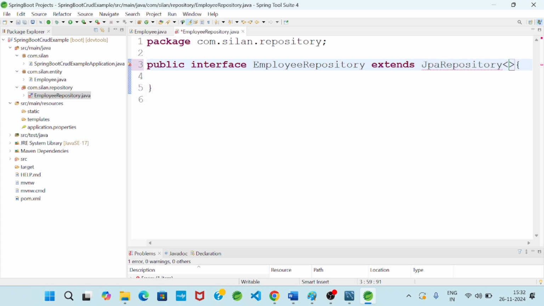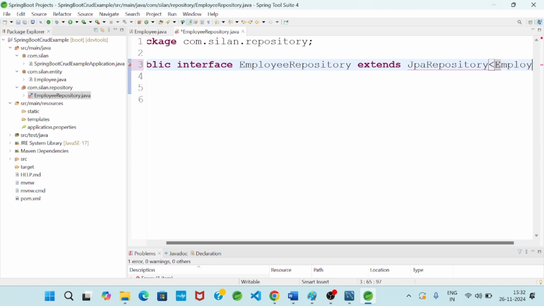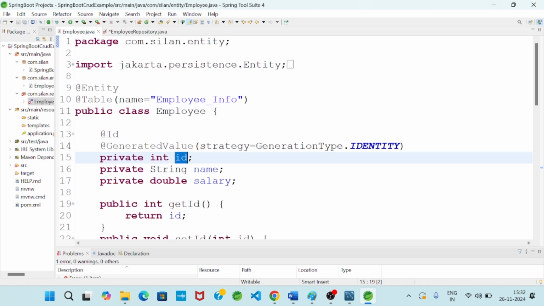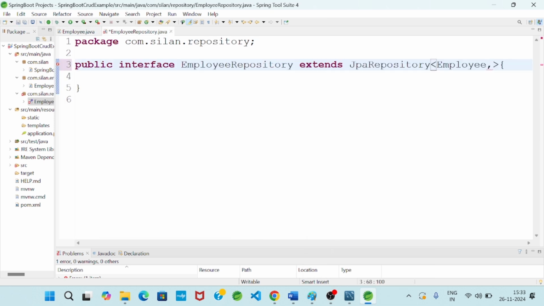Because it is a generic representation, within angle brackets I will write my entity, that is the Employee class. And in the Employee class, which attribute is the key attribute? The ID attribute. And what is the data type of ID? int. The int's corresponding wrapper class is Integer, because within angle brackets we have to specify two classes.